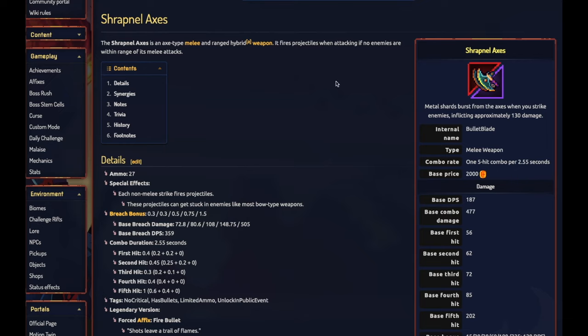So the thing about this is that this is a hybrid weapon. And it's interesting because when you swing the axes, there's five hits, and all of those hits are melee hits. So if an enemy is close by, those melee hits will hit the enemy. But it's interesting because each melee hit also has projectiles that come out from it.